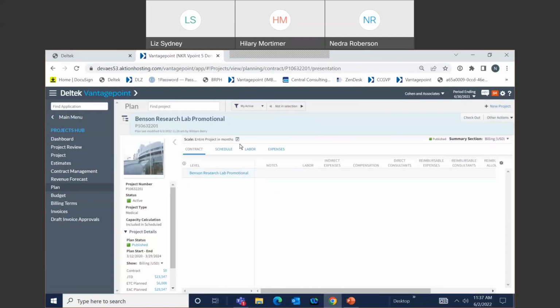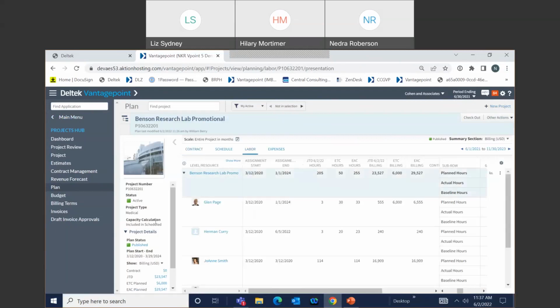And in your summary pane, right here, the capacity calculation says included and scheduled. Well, that just is part of the inclusion ability that you have. This is a promotional project, and they do want it included in the calculation for resource management.